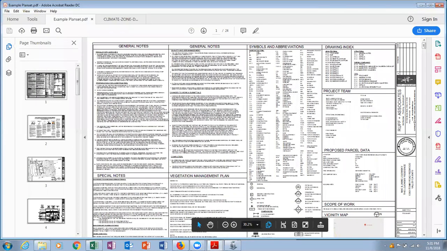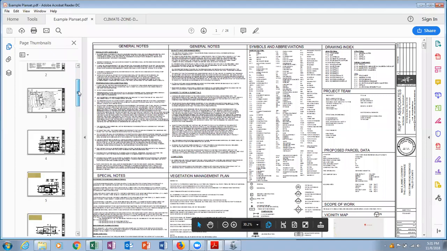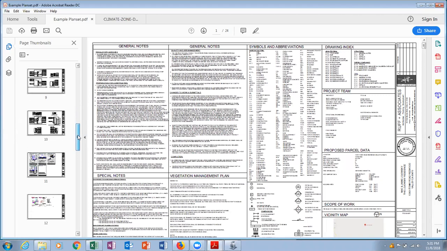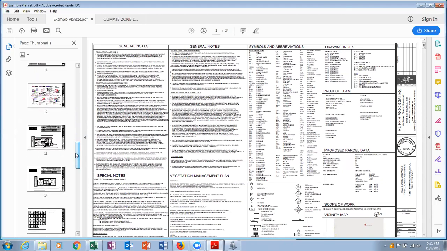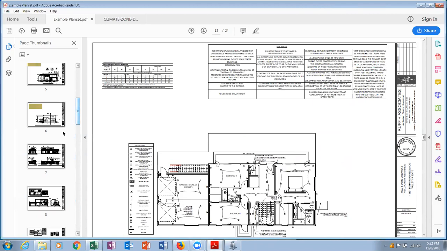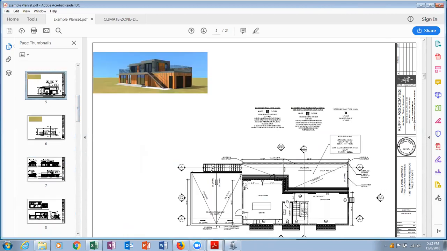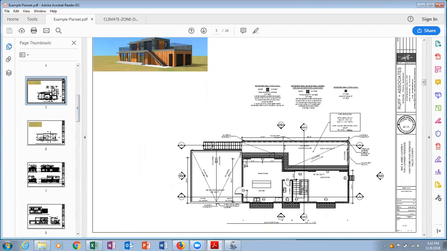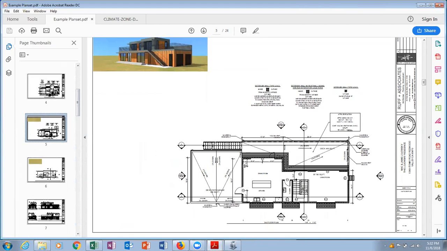And we'll go to the plan set to see, let's see, if there's a kitchen on the first floor. So the second floor has the dining room and the living room.